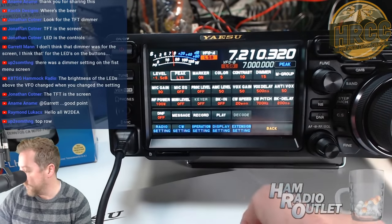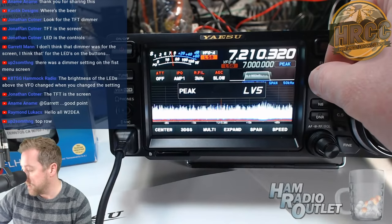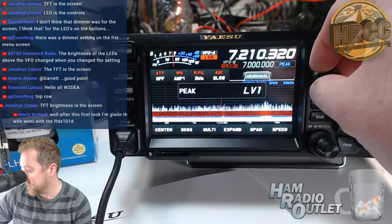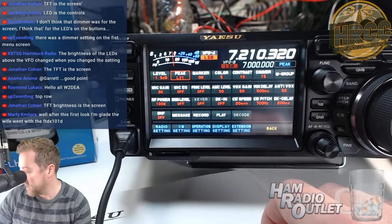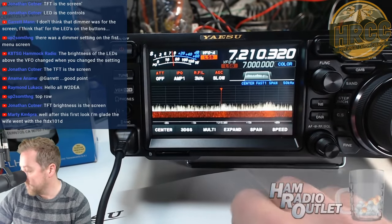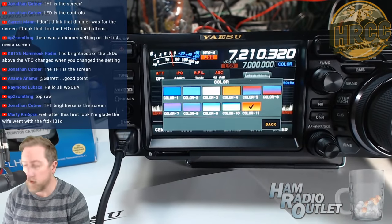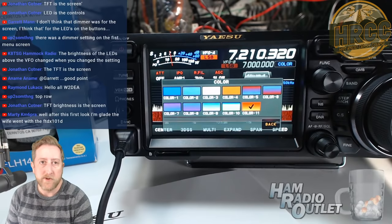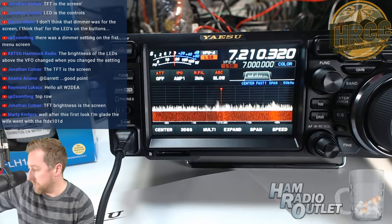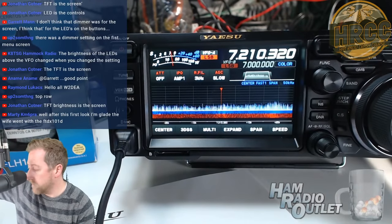Peak controls. Ooh, look at that. See how bright that gets? We'll drop that back down. Back in the function. Color. Ooh, there you go. There's your color options. I'll let you guys take a peek at that. Let me know what color you want me to set it to. Oh, it went away. How about a nice blue?